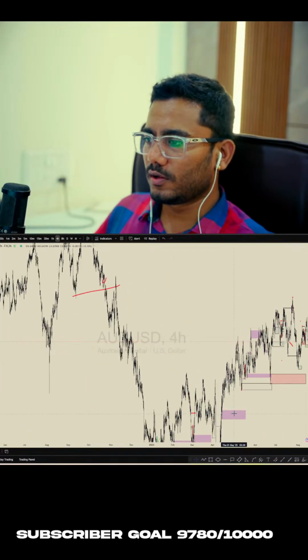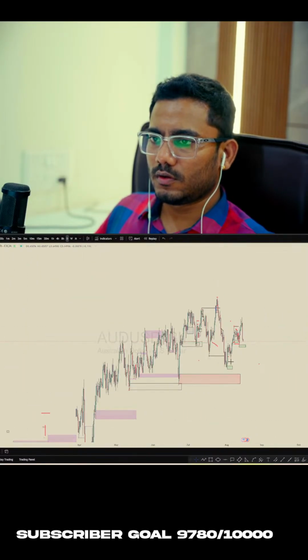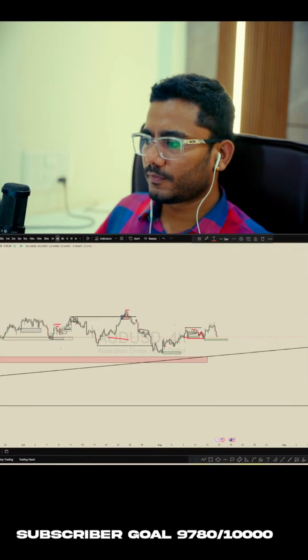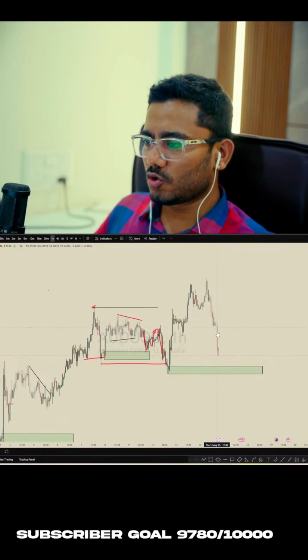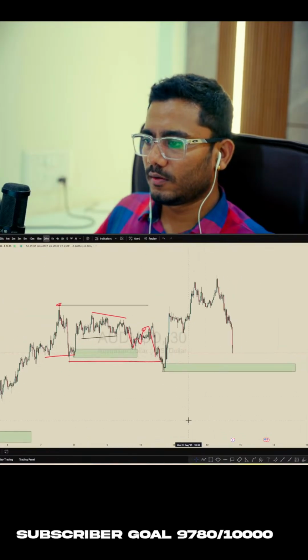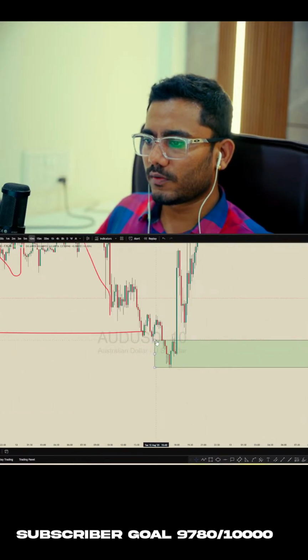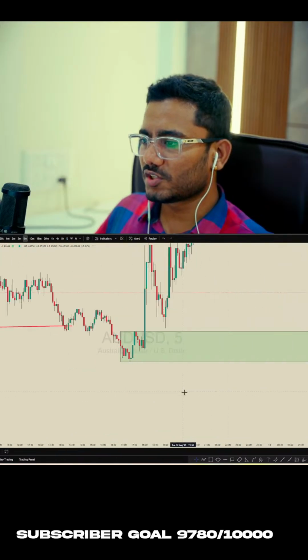But if you look at the 4-hour, daily, so this is going to the upside. So we want price to make a strong closure over here, because the momentum is to the downside, but the trend is to the upside. If you look at the refined order block, here we can see there's clear imbalance. Even the structure has been mitigated over here.